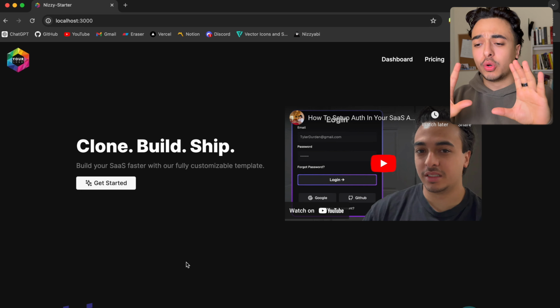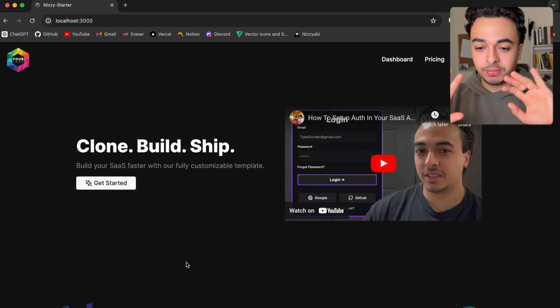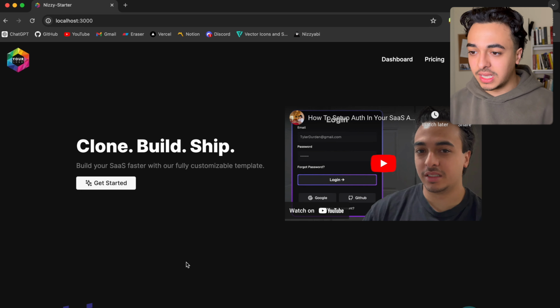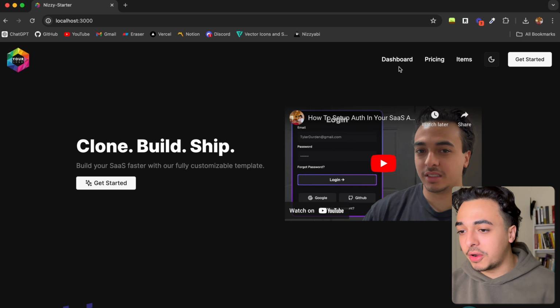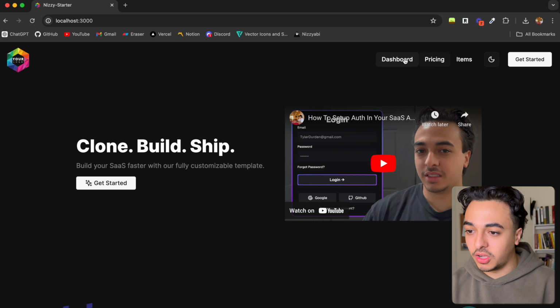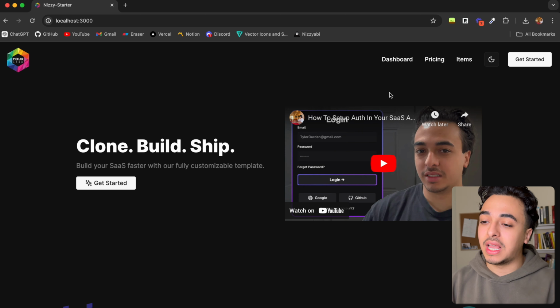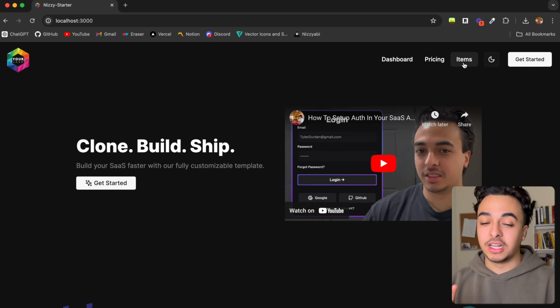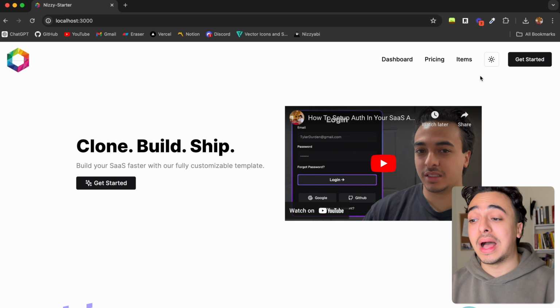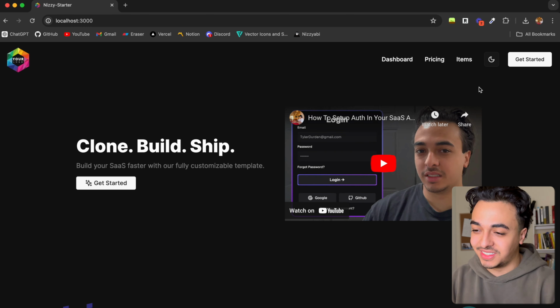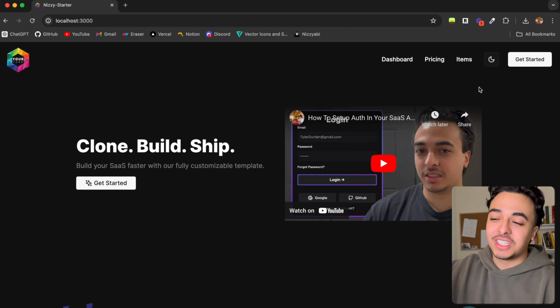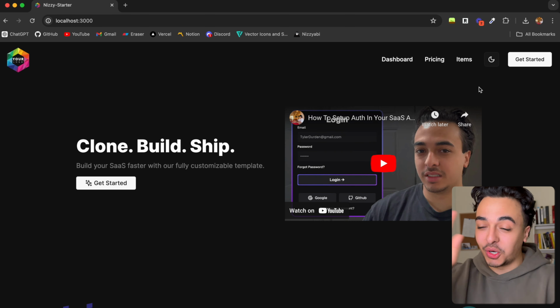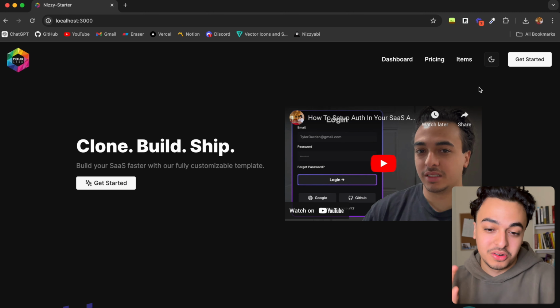First things first, let's just go over the UI and the landing page. It's the most simple part, and then we'll get into the features. Firstly, we have the nav bar here with some cool little hover states on the pages. I personally mostly have 3 items on my nav bar. That's usually what I like. You could be different, but I just like 3. The app will also have light and dark mode, which I just think is a cool little part of the app. It's just an option. I know that users like light and dark mode, so I added it just in case. Better to do it than not.